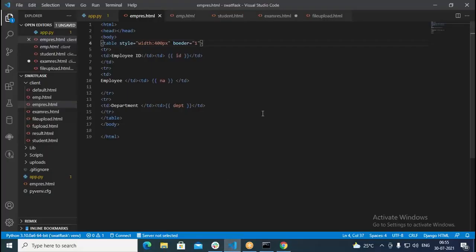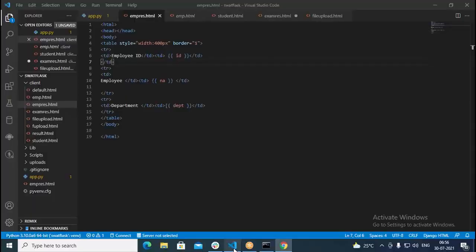Still it's not coming. Fine. So let us leave the time being border. There is no issue. So border, if we want to keep, the spelling is wrong. Border spelling is wrong. That was the reason. Not showing anything. Now you have the border for this. Okay, employee ID, employee, department, EMP789, ASR and IT, like this, we can show in a tabular fashion.